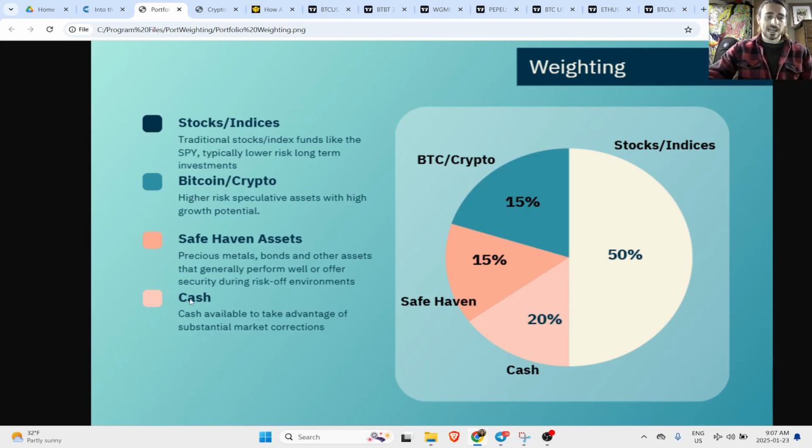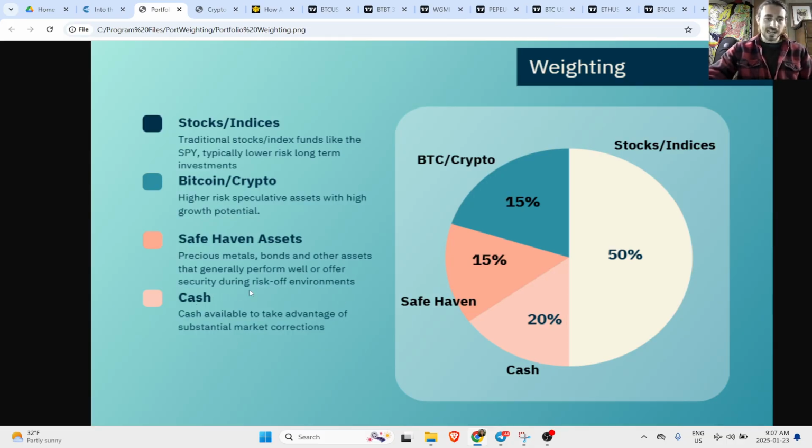And then finally we've got cash. So ideally we always want to maintain a bit of a cash position because you never know when a market correction might come. How you maintain that cash position is up to you. I like to do it through a combination of income and profits from other trades. What I'll do is take profits on my short-term trades a lot more conservatively than my long-term spot positions. Then I'm going to take those profits and put them into my cash position here, and I'm going to wait until I get those substantial market corrections, and that's when we're going to deploy that cash position.